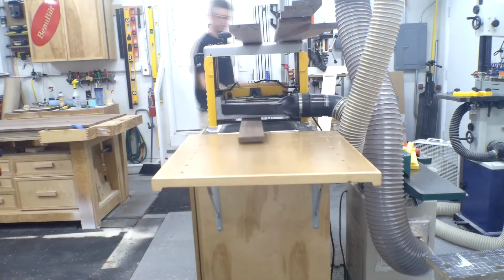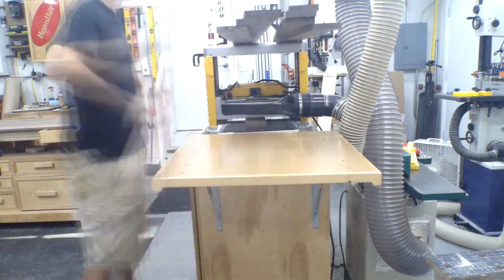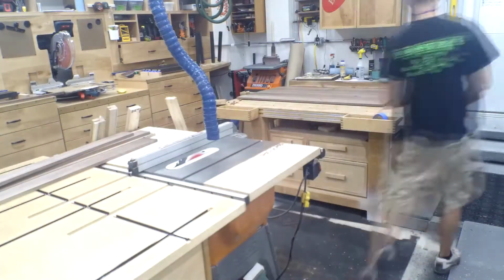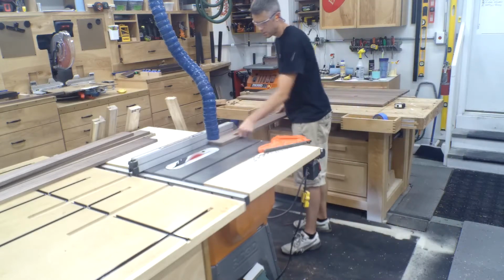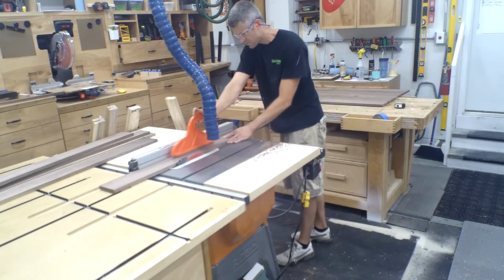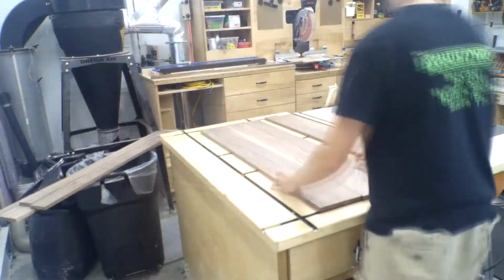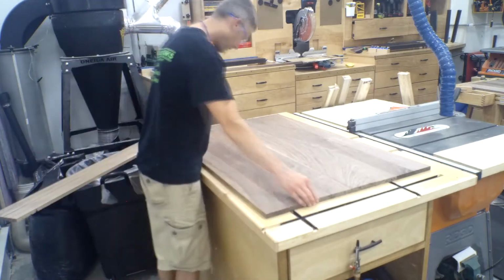One thing you may be able to pick up on in the video is that the end grain of the board has some writing on it. That's to make sure I keep those boards I cut in half together, and I make sure I don't rip off the wrong edge on this next step. So I am ripping the boards to width. They're not the same width, so I'm measuring, adjusting my table saw fence, ripping the uneven edge off.